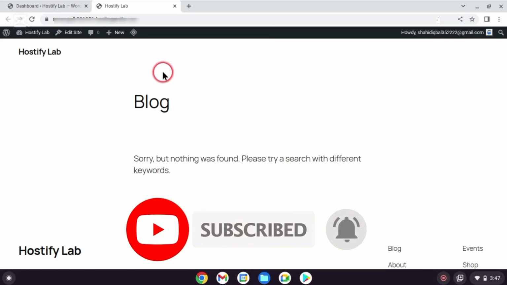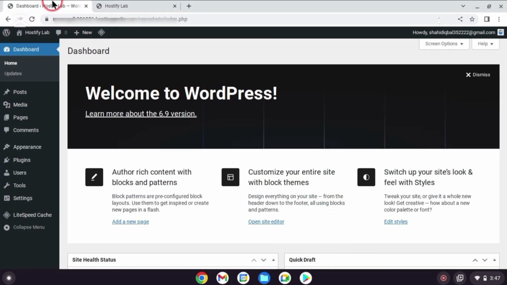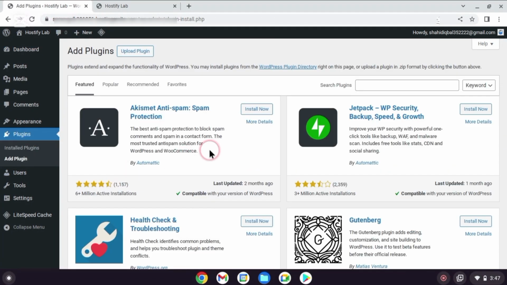So first of all, log into your WordPress dashboard. I am already inside my WordPress admin panel. This is where all WordPress settings and plugins live. To install Elementor, click on plugins, then click add new. All WordPress features and functionality come from plugins, so this is the right place.